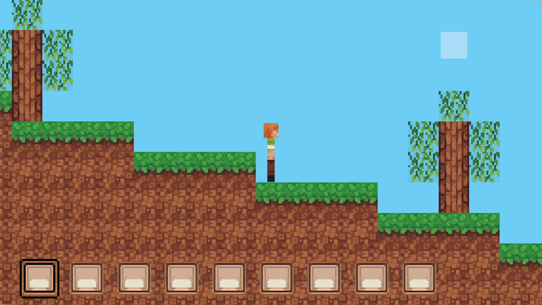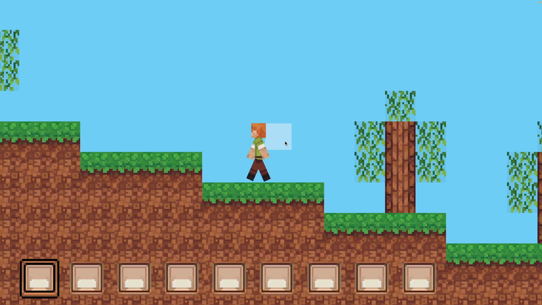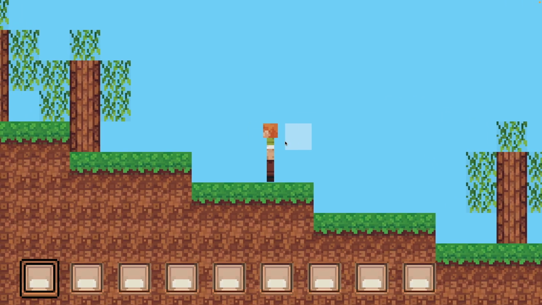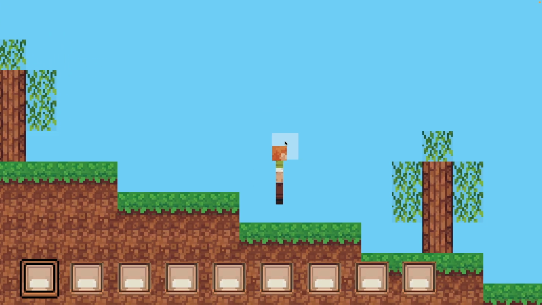Hi Internet. Recently I was playing around with Unity's Tilemap system and I found out that you could place tiles with code. Doesn't sound very exciting, but stay with me. So I decided to make a small Minecraft 2D replica, demonstrating this cool feature. You can take a look at the result on itch.io, link is in the description.